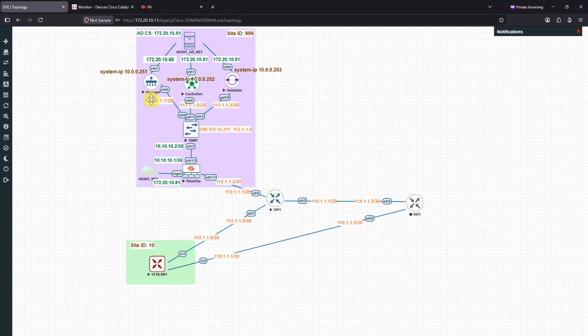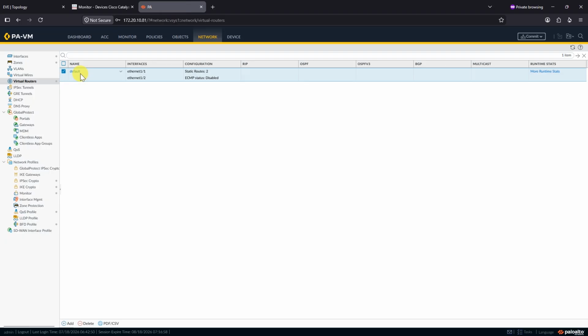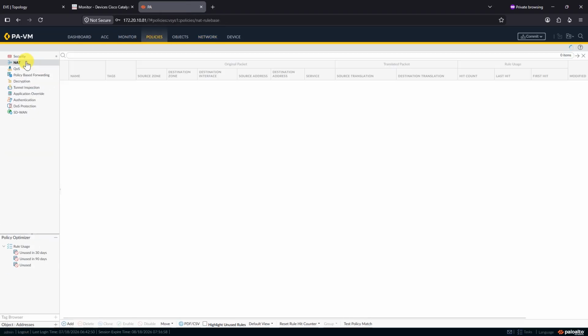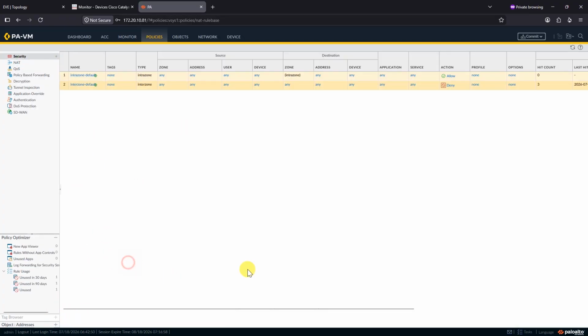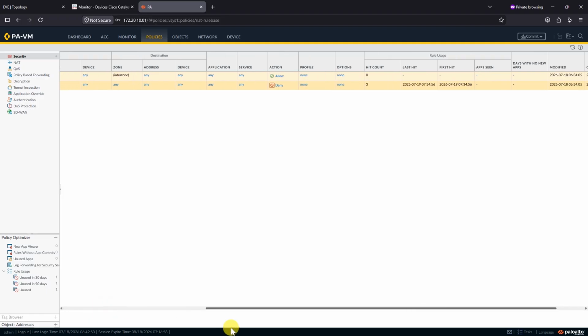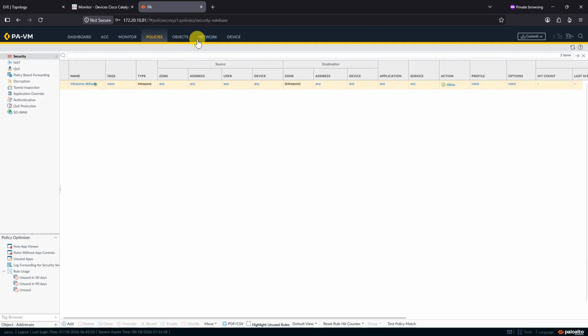Okay, because my north-south traffic from outside to inside are routed directly to the components on the public IP, so in this scenario I don't need to use the NAT on the policy, only to allow the communication. Okay, so go to the policy, security policy and the new one.